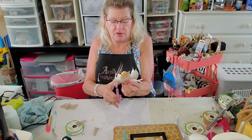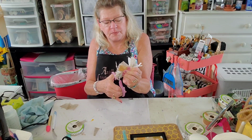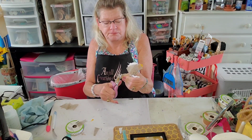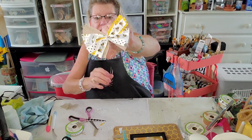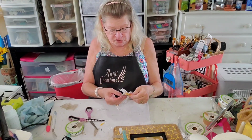They all get cut together. All right, there is our cute bow. Really cute. Really, really cute.